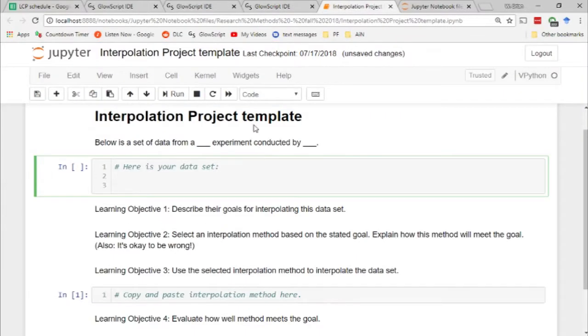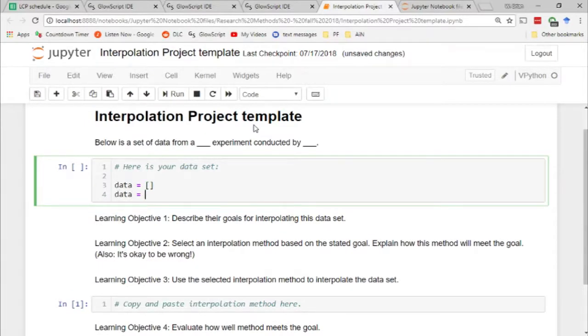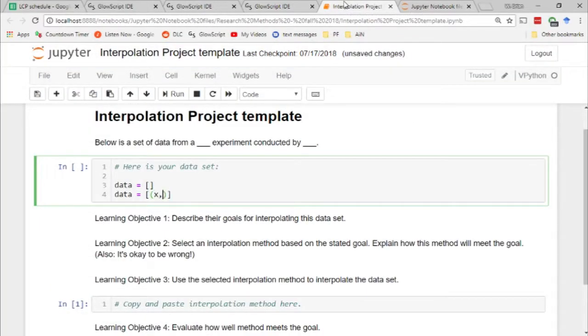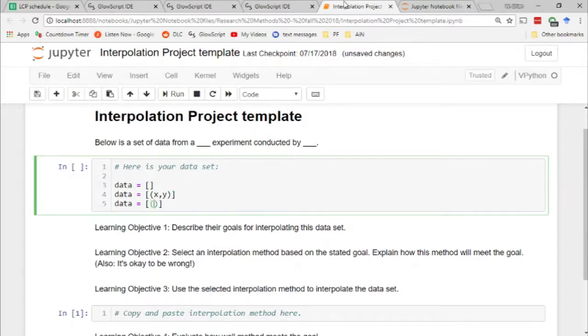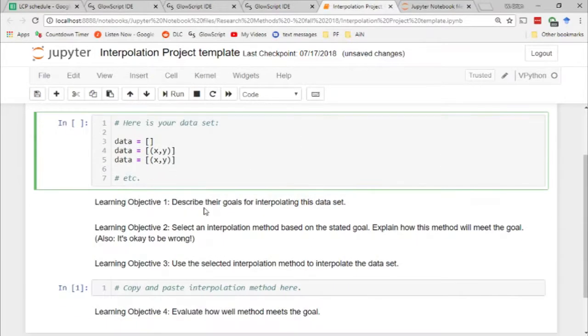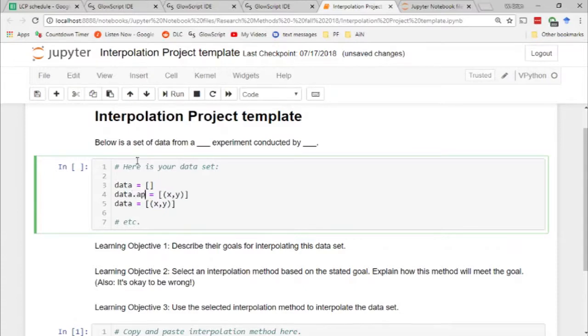Yeah, it's just data. So we'll say data equals, and then we'll have the first data point. I think I have these as ordinals. So just have X comma Y, data equals X comma Y, etc. Hashtag, etc. There we go. I won't compile this obviously yet because I don't have X and Y set up yet. Oh wait, I don't want to have data equals. I want to have data dot append. There we go. Otherwise, it's just recreating the same list of data over and over again.